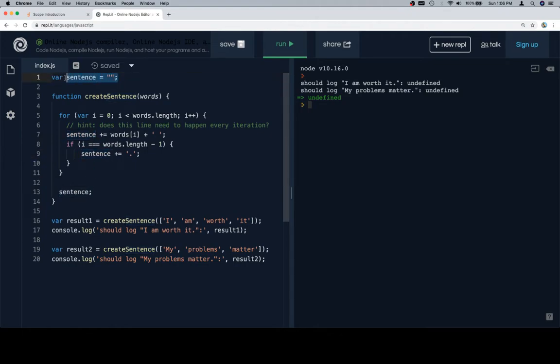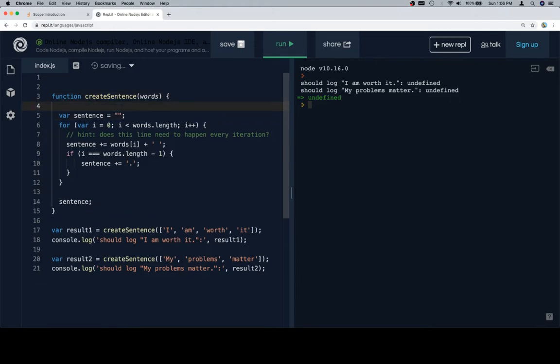So let's go ahead and move our global variable inside of our function. Now let's write some pseudocode. So create a result sentence, start as empty string. Then at the very end, we want to return our result sentence. And immediately we've identified a possible source of the error. So we are saying sentence, but we want to say return sentence. So cool.